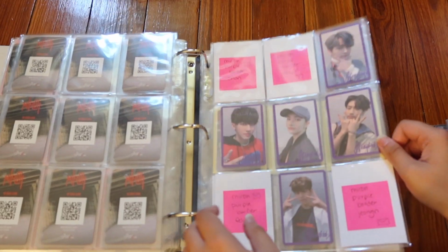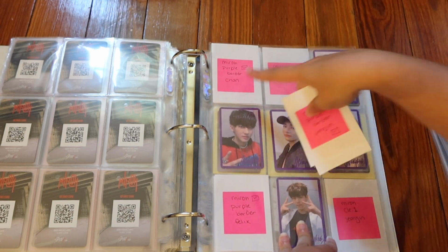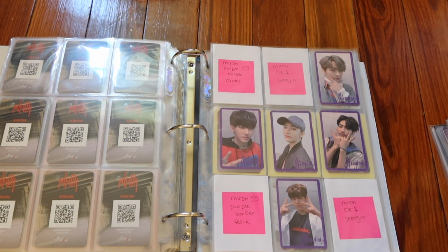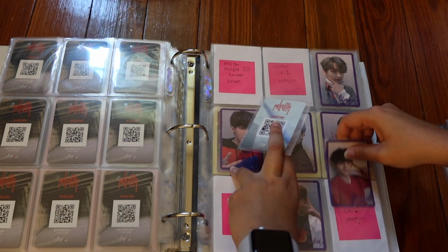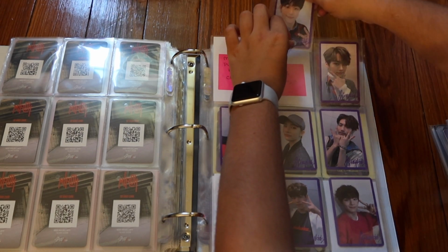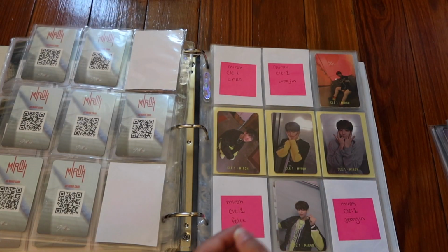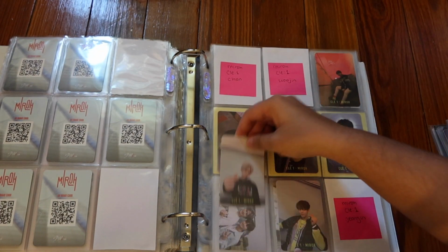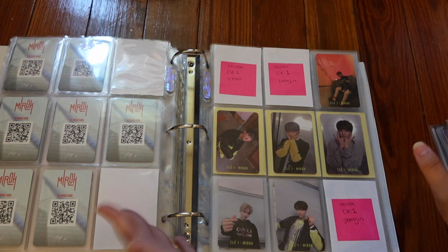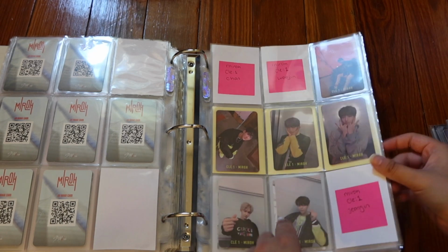And then the red is done. And then the purple borders, we have Woojin and we have Jungin. And then Chan and Felix are in that same package I just opened today. So exciting. So that's almost done. And then for these ones, I honestly do not remember what I have traded or for. But I do have Felix, which is super cute. I don't even know if I have Chan, Woojin, or Jungin on the way, but these are lower priority because I hate these cards, so that's cool.